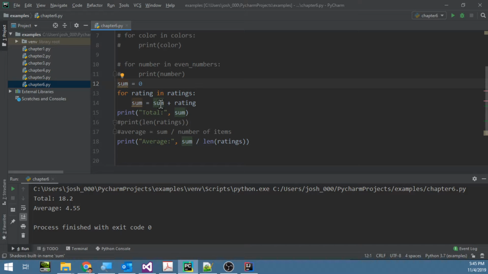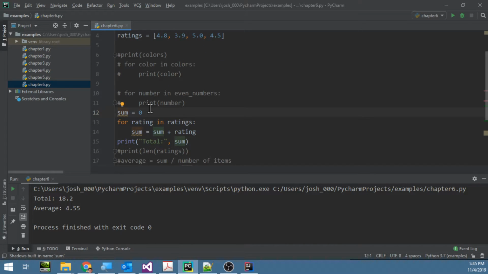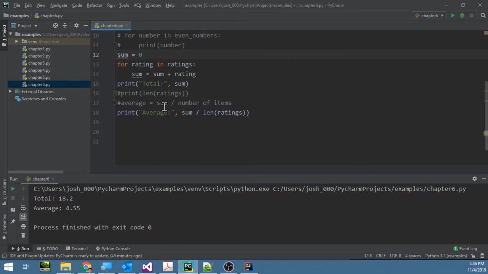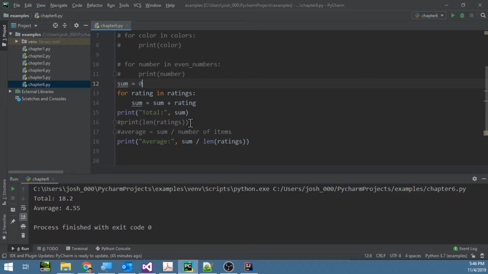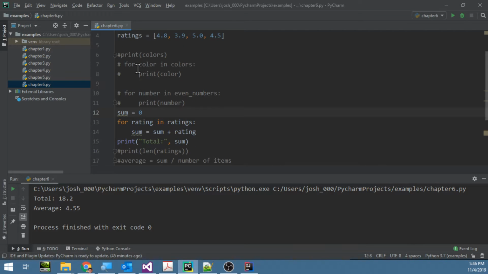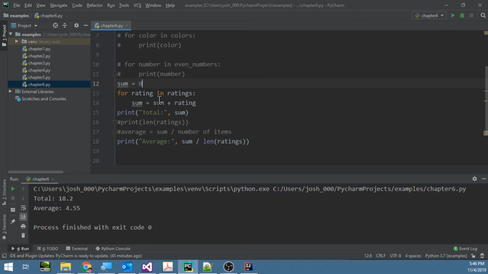Before it was saying it had no idea what I was talking about with sum, and I was a little confused because I knew I defined sum, but I had it commented out. So looking at this, we can see the average is 4.55 because the average is the sum divided by the length of the list. So this is one way. This is proving to you that you can loop through a list and then do something. You can get the information and print it like we did up here. You can do some calculations with it, like sum it up. You can do other things as well. It just depends on what you need to do. Maybe you're looping through a file, and so you're going to store the information in a list. That's quite common.